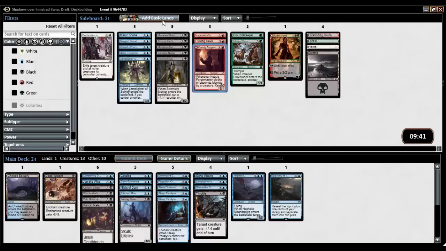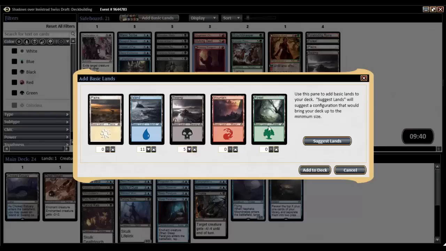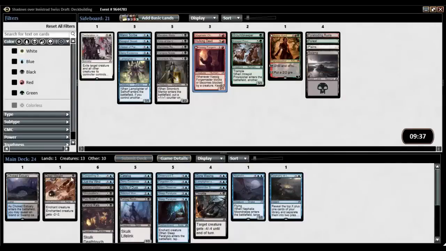We're going to add some basics. 11-5. Really? 1, 2, 3, 4, 5, 6, 7. 1, 2, 3, 4, 5, 6, 7, 8, 9, 10, 11, 12, 13, 14, 15, 16, 17. Yeah, okay.